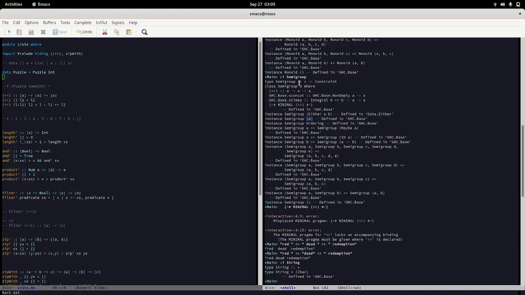And so, I will say, I don't know if this really helps us at all, but we are still kind of dealing with, I will call them, a simpler class definition here, in that we have some type A, which is a semigroup, and we can take this A and do some operation with it. And our method uses that same A type variable to define the type signature of the functions that it has, such as the semigroup function.